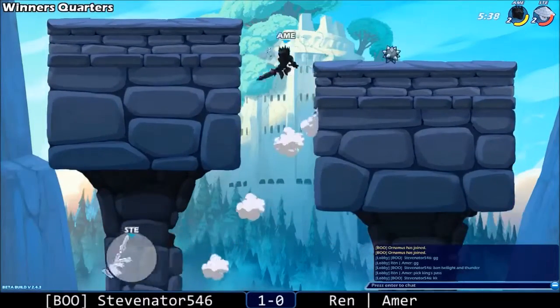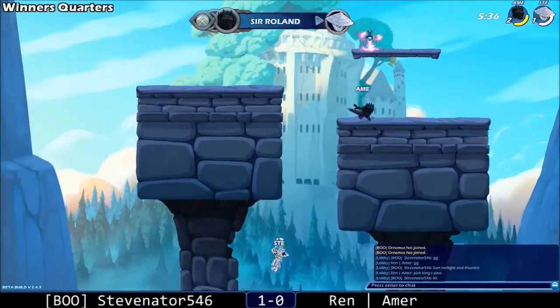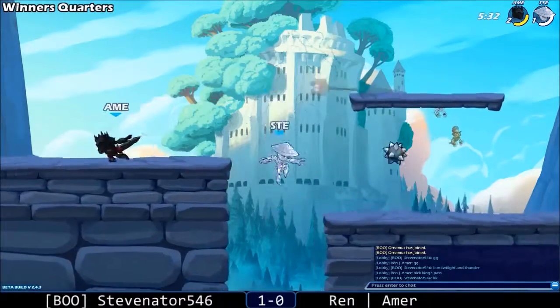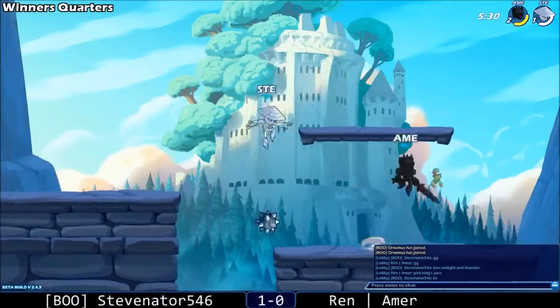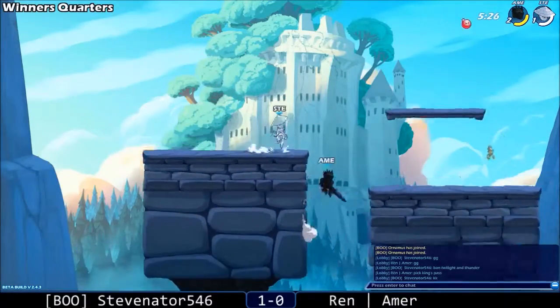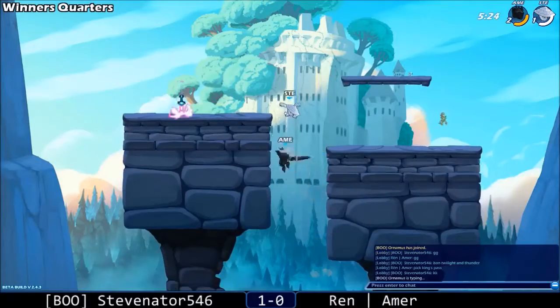Might go for the ground pound here, or the D-light. Takes him off the map through the shenanigans zone. Yeah, dude. Throwing your weapons down there and just being able to use your sword or your lance for amazing coverage of that small gap is a great way to close out stocks, especially when you're ahead. Roland finds himself in the yellow here, and Stevenator's down a stock.